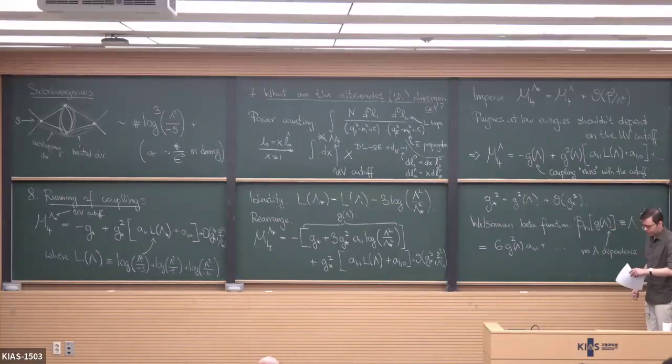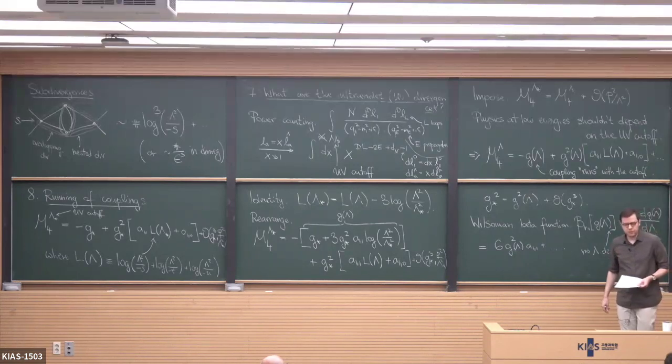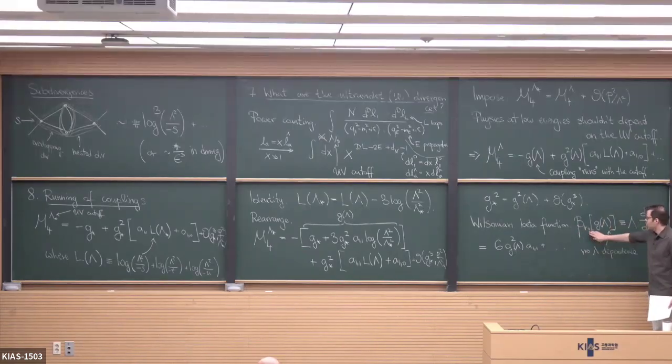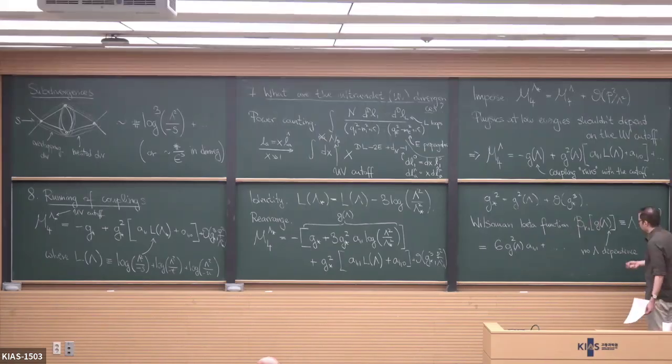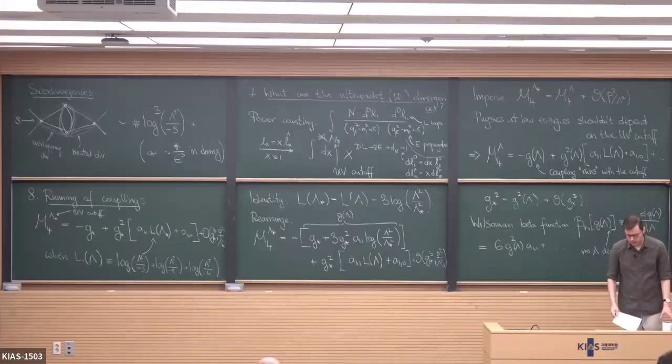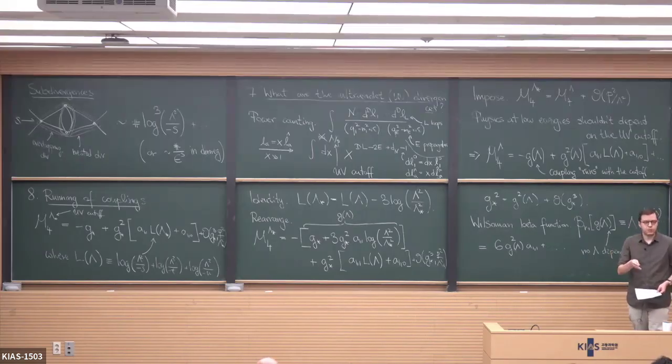Maybe before going further, let me just mention, since I'm assuming many of you would have taken courses on renormalization and would have heard about beta functions. This one I'm calling the Wilsonian beta function. And the distinction, or the reason why I'm calling it Wilsonian, is that the running is performed with the cutoff scale, not with the physical scale at which I measure the couplings. And I'm actually going to come back to this towards the end of the lecture, and I'm going to tell you the difference between the Wilsonian philosophy to renormalization and the more traditional counterterm philosophy. All right?